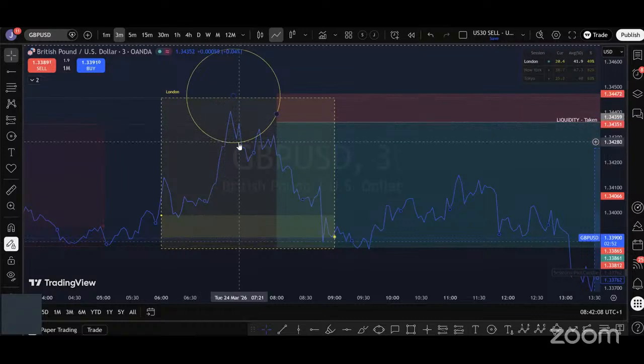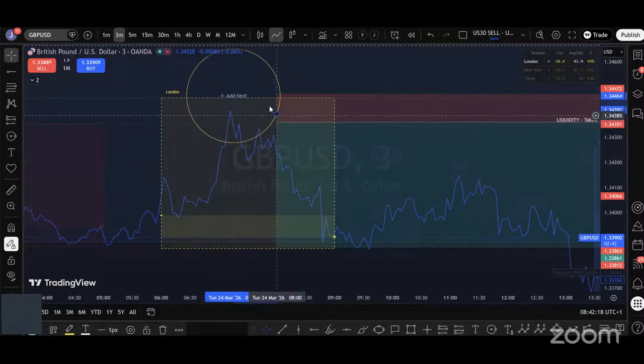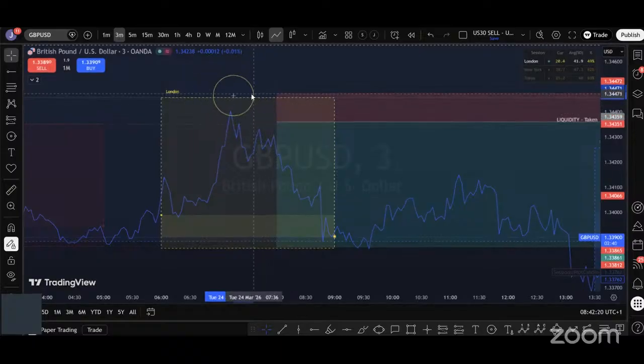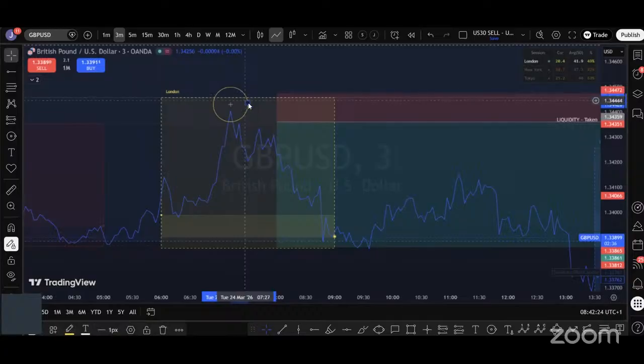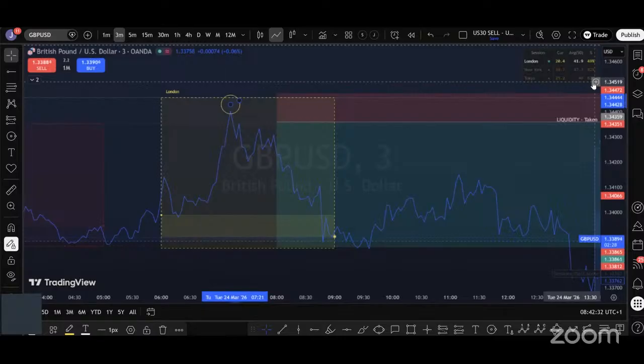Now, what's beautiful and great about GU, let's imagine that there isn't a clean entry model here within this area. We have the ability to use other pairs to see if they're going to give us a cleaner entry. What other pairs can we use? I'm asking questions. EU. Use EU. EU is its cousin. EU might look a little bit better, and have a very clean, lovely manipulation pattern here.